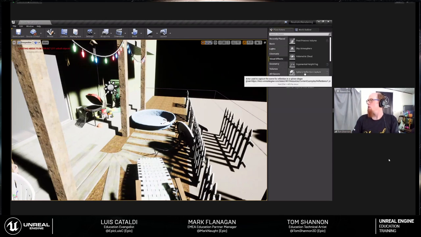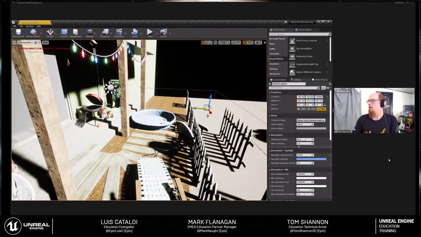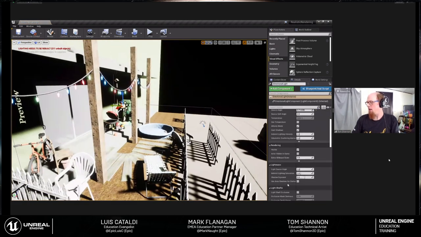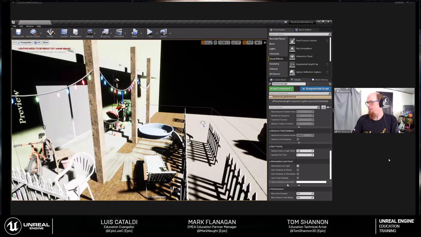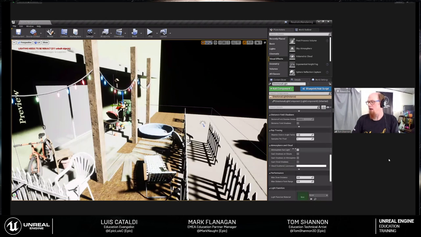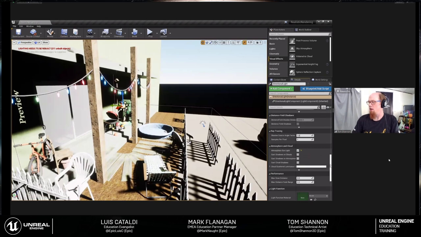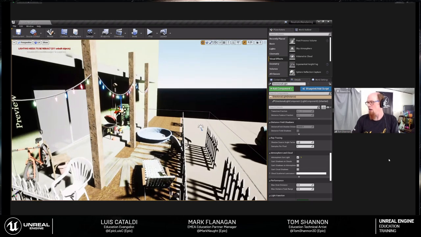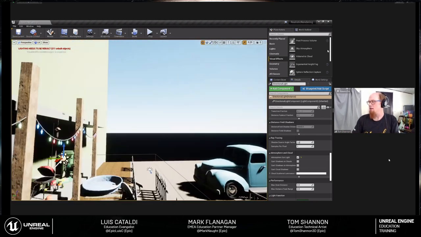So I will go to visual effects, and we're going to use the sky atmosphere. There's light. And in 4.26, by the way, there is now an atmosphere and cloud section for your light. So atmosphere sunlight now lives down here rather than hiding in the advanced section. That took me a minute to find when I got here. But there's some additional stuff for our volumetric clouds. So when I do that, the sky updates.